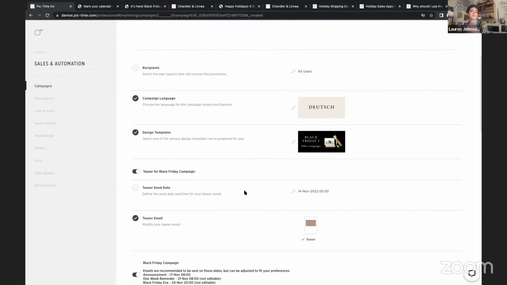But after your galleries expire in Pic-Time, one of the other things that's nice about most of the sales apps, like the classic holiday sale app, is that once you apply the app to an expired gallery, it will bring that gallery back online just for the duration of this sale. So even your clients who have super old galleries that are already expired can still take part in the classic holiday sale and buy products as well.